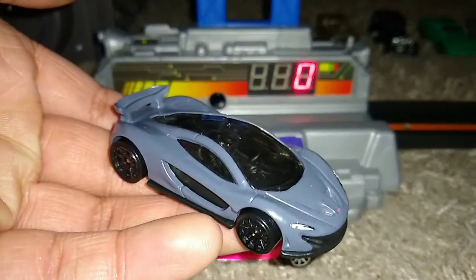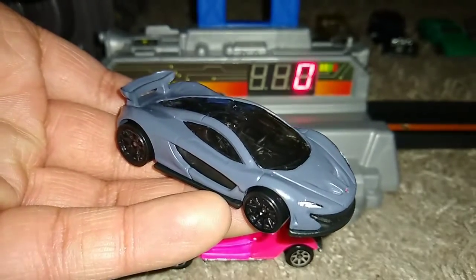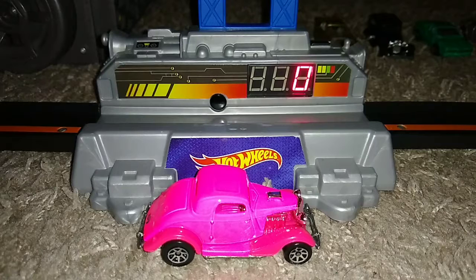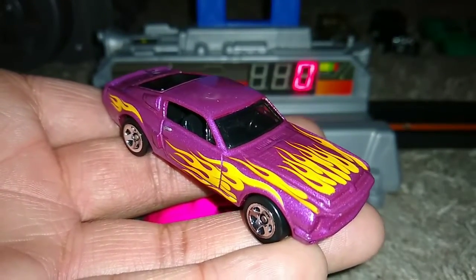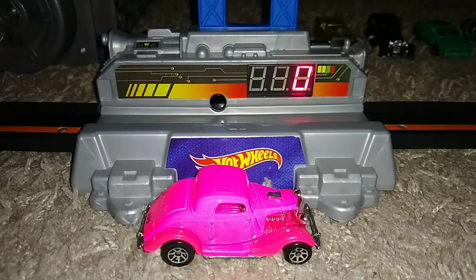We got ourselves the McLaren P1. I actually like that stealth or matte gray paint job on it. 314. Not enough. And finally, we have this car right here, the CC8 Shelby GT500. Got that from a gift pack, by the way. It'll be coming in the P case. 324. Only 4 away, but no dice.